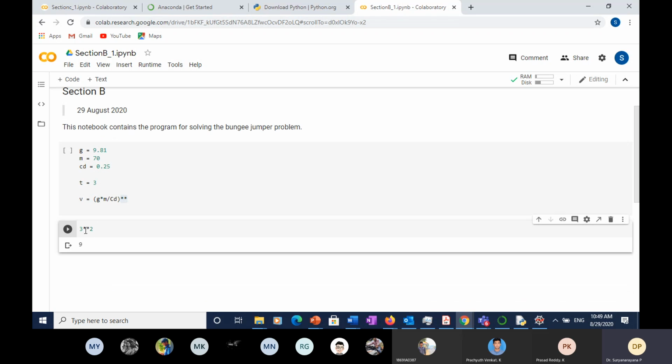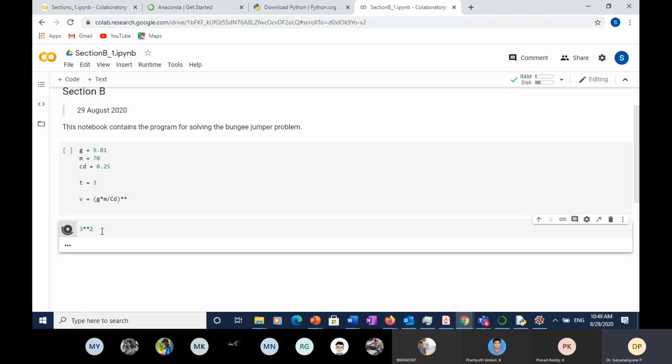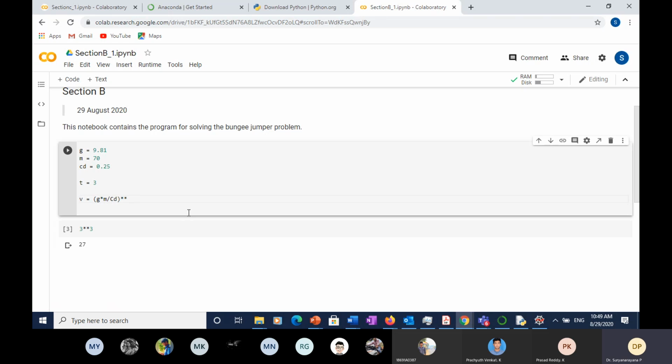Okay. Now I'll tell you, whenever you have a code cell, you can run each cell separately. Each code cell, if you scroll there, you'll get this button. If you press this button, that cell will run. And whatever output for that cell is, gets printed immediately below the cell. That is 3 square. 3 cubed is 27, right? Okay, that's what this is. But we want to raise it to 0.5, square root.